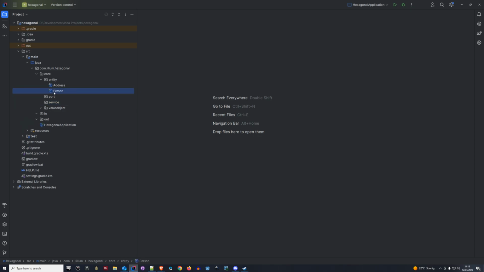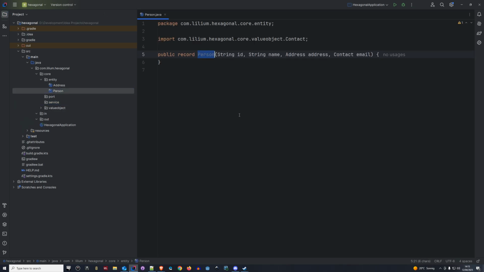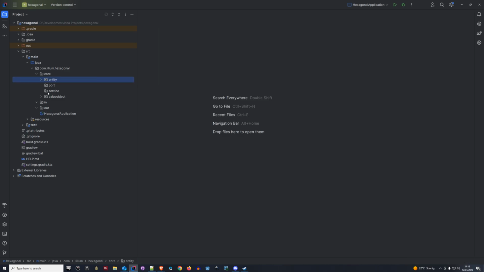In the entity, the person here is now a root aggregate because it is aggregating this entity and also this value object. In the bigger application, you will of course have more logic, so the person could do some stuff. Like person could maybe validate something, or person could execute some tasks and so on, trigger some events in the sense of domain-driven design. But for us, this doesn't really matter. Okay, so now that we have our entities, let's create a service.